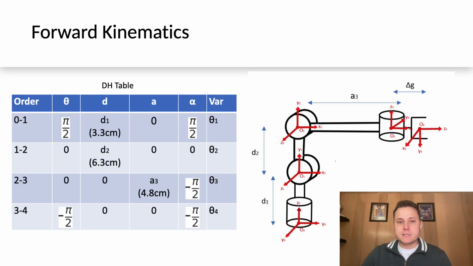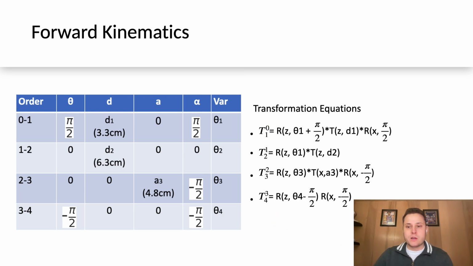So for the forward kinematics, I built this diagram on the right to build a DH table. In my DH table, you can see the link lengths, D1, D2, and A3. So I use this DH table to build the transformation equations for this robotic arm. So here are the four equations for the 4 orders here on the DH table, but then I've used those to build T01, T02, T03, T04, and then use those as well as the Z and the O vectors to solve the Jacobian matrix.